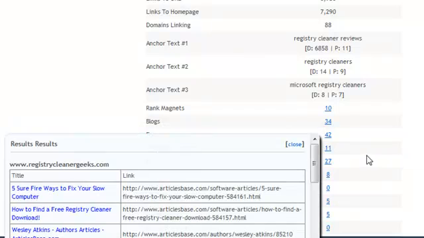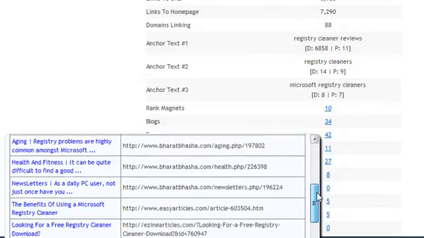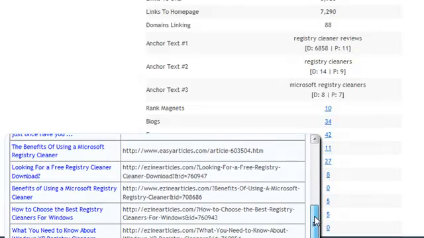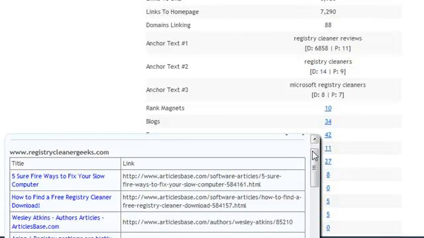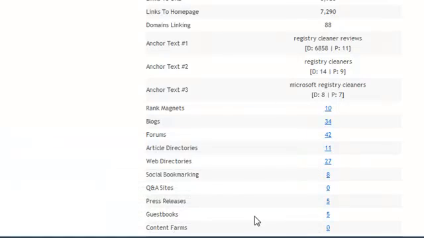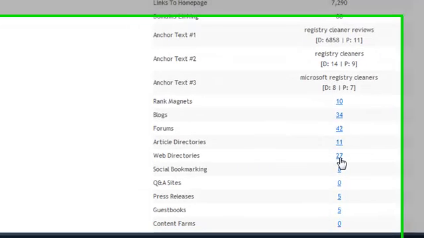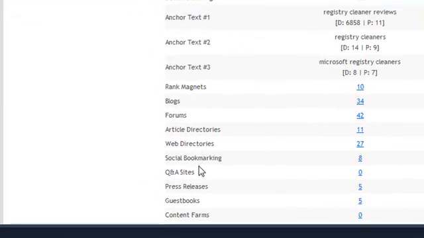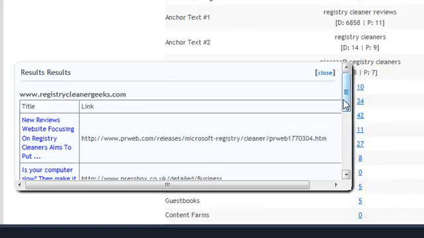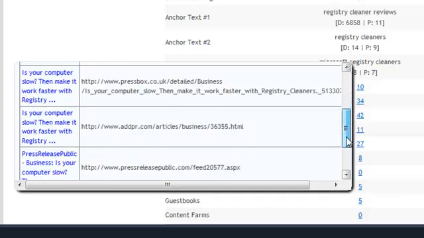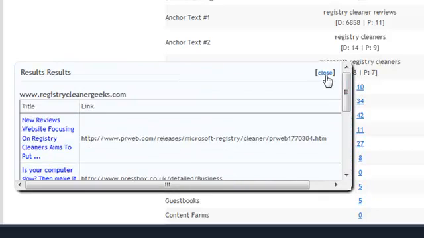Article directories, we have a pretty big database of article directory sites, so we just check for the domain and pull back that information. And the same thing holds true throughout all these other types of sites. And this is a great way you can see specifically the kinds of links they're getting. Now it's useful to see the sources, and you could go and copy and submit your sites and get the same links to the same web directories or social bookmarking sites, press release sites, things like that. And it's pretty neat. You can see that they're doing a little bit of PR through press release sites to do their link building.